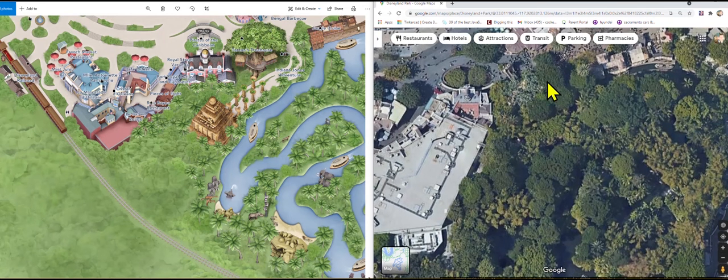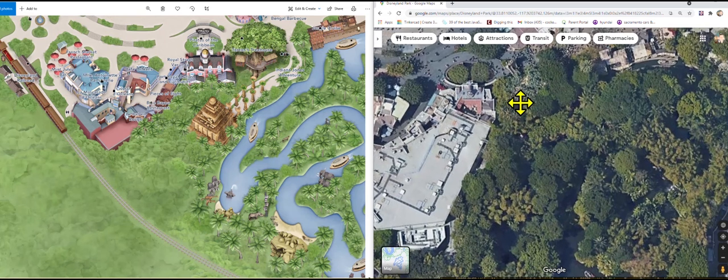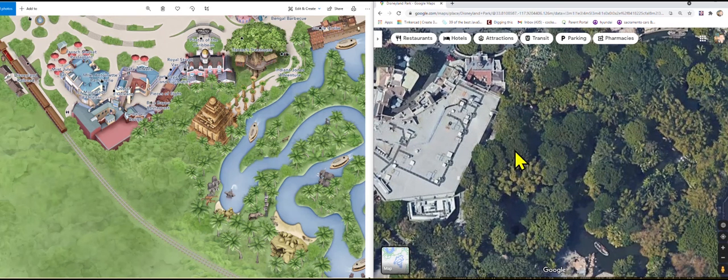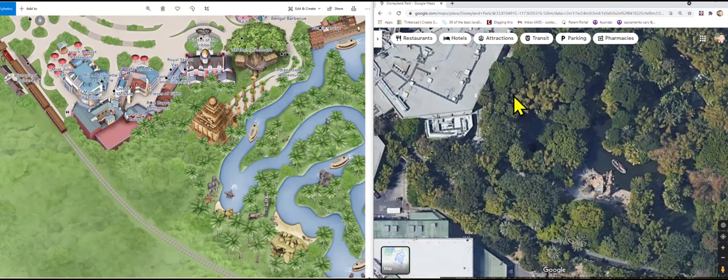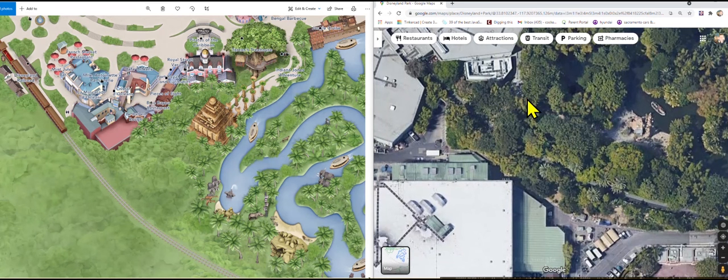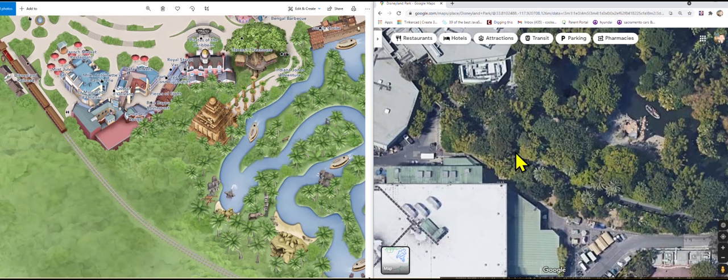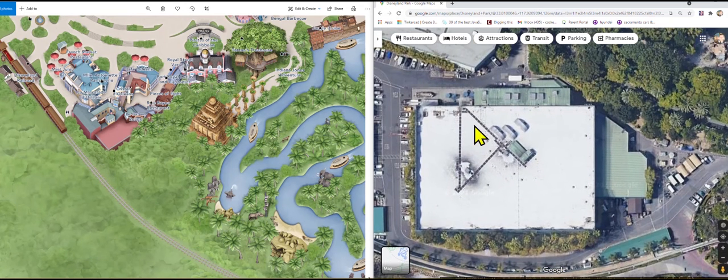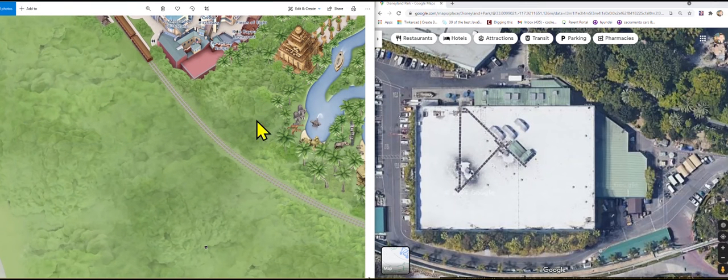And the line for Indiana Jones is all the way through these trees, and then you enter a temple, and you're walking along a long pathway underground, and then you walk under the railroad tracks here and into this ride building here. So on the illustrated map, you are clear outside the railroad tracks when you're on the Indiana Jones ride, way out here.